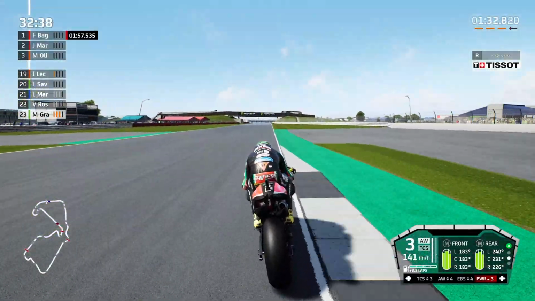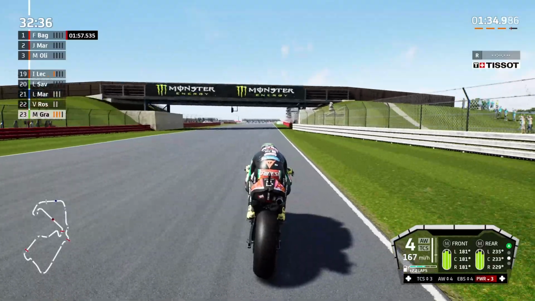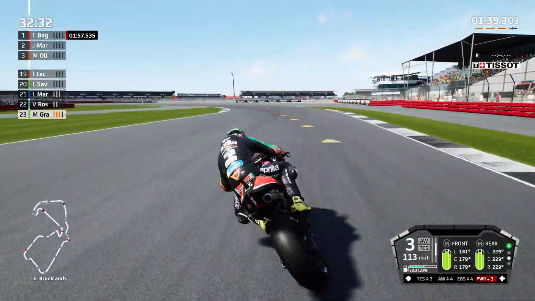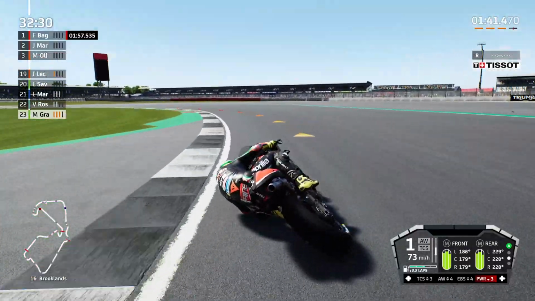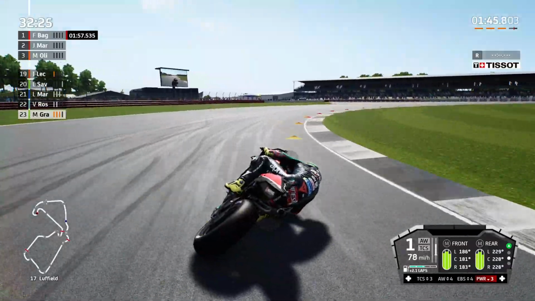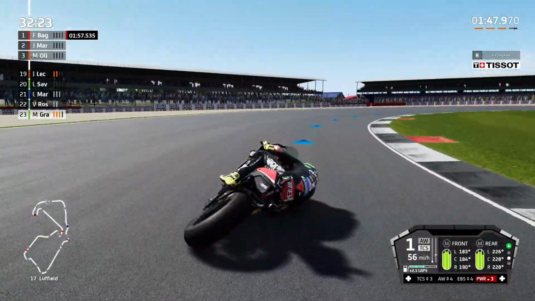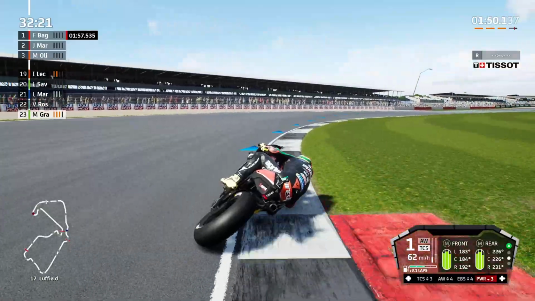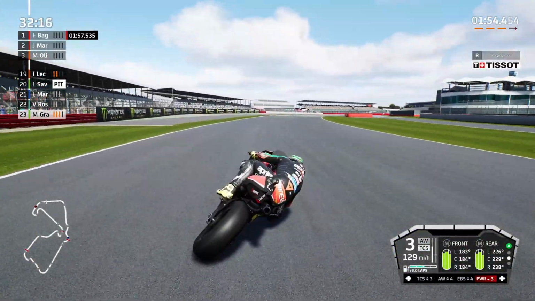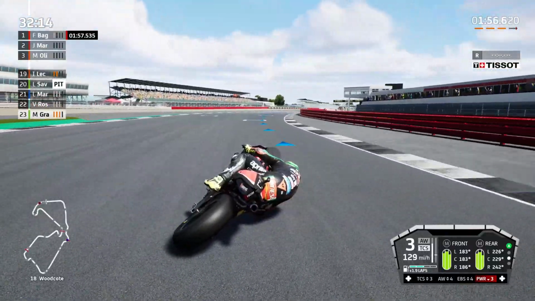It was like torrential rain pouring down on the circuit, and this was before it had the resurfaced tarmac, which of course has made a massive difference to the actual grip levels here in Silverstone. And I think for the time being we are not finding the benefits. As far as my story goes, that will have to be postponed, because at the minute we're still 1.5 plus seconds down to Pecco Bagnaia, who sets the fast lap of the practice session so far with a 1:57.535.